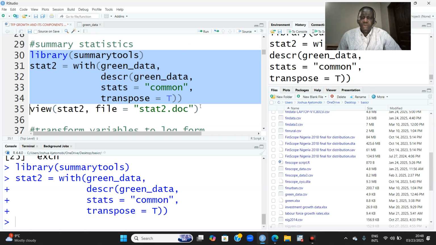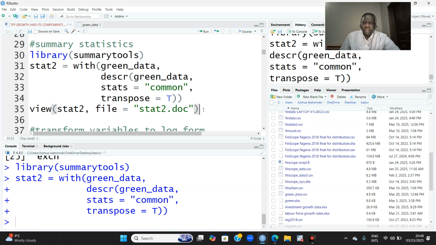Fine. So to produce the statistics in Microsoft Word, we use view. So this is the stats tool that we have generated.